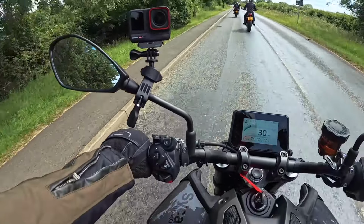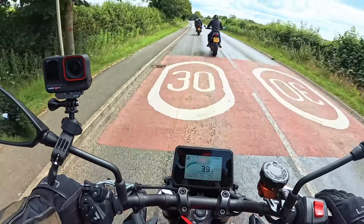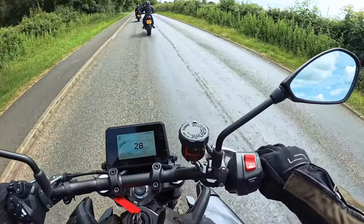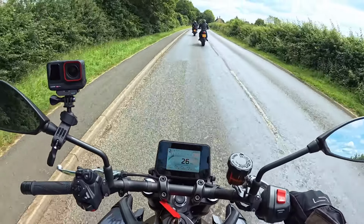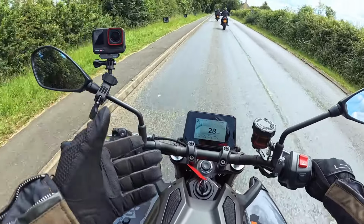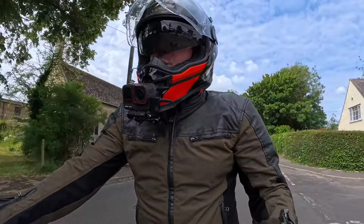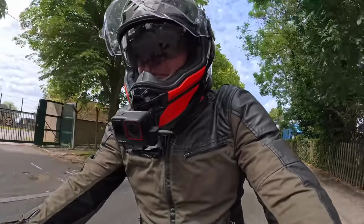Yeah, so there is a noticeable difference there when I get on the throttle, which is actually a really nice power delivery. The other one is a bit crazy, but that's why they call them sports modes. But it's also nice to get that differential between each mode. You've got rain mode, so you've got 3 modes, and you've got 2 custom modes that you can go in and individually set to how you want it. So you've got top of the range electronics on this. Slide control, wheelie control, your traction control, cornering ABS, you name it, this bike's got it.